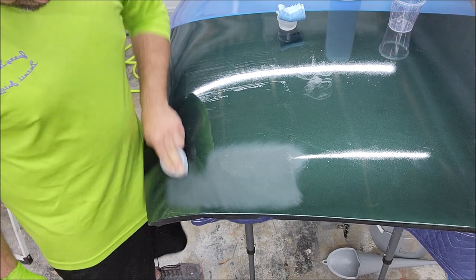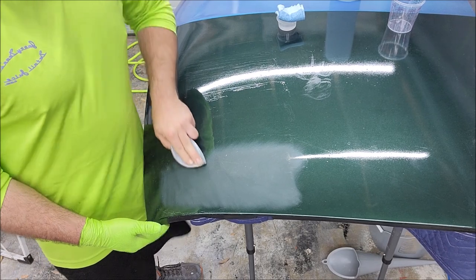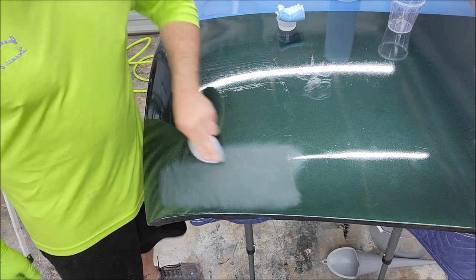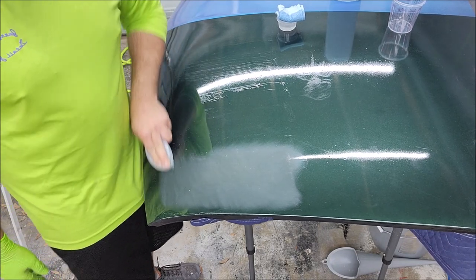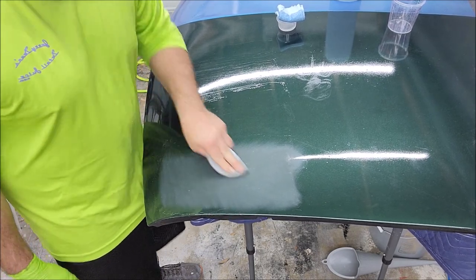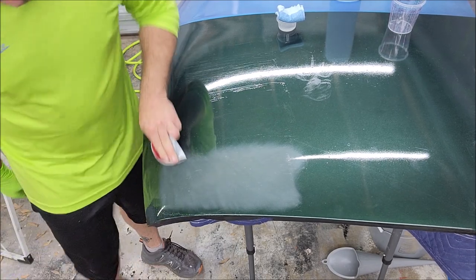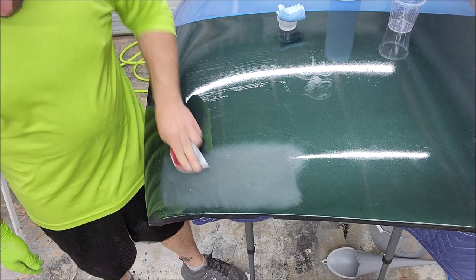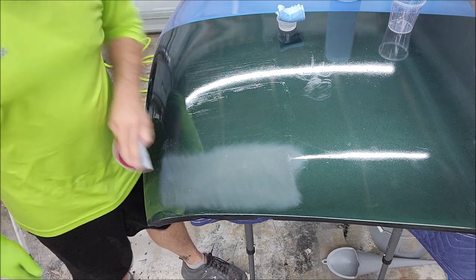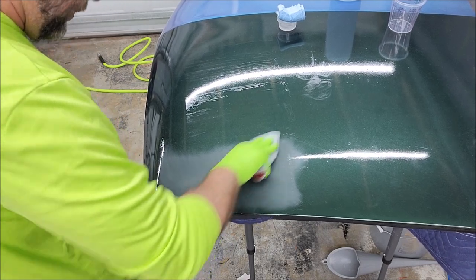So what I'm showing you is I'm totally getting these sanding marks out and not removing a lot of material. It would be way quicker if I got the polisher out, but I don't want to do that. I would say that if you were going to attempt a hand application, I would put on at least 4 coats. And then, again, you're taking more time. We're all about making money here, right, guys? I mean, essentially why you'd want to apply this is to make some money or to protect your car. And if you can't do that, what's the point?